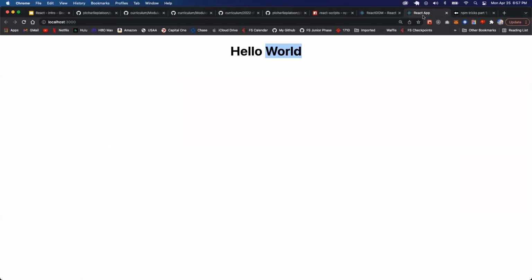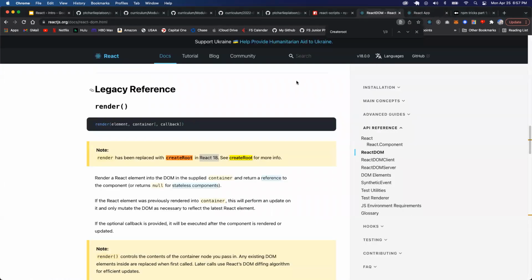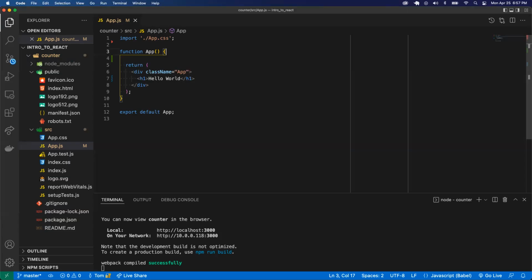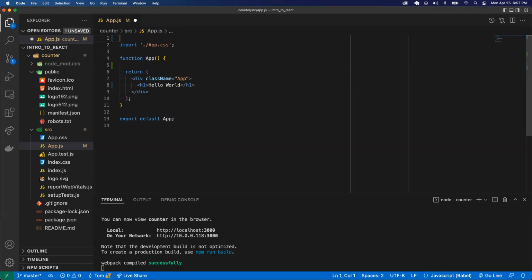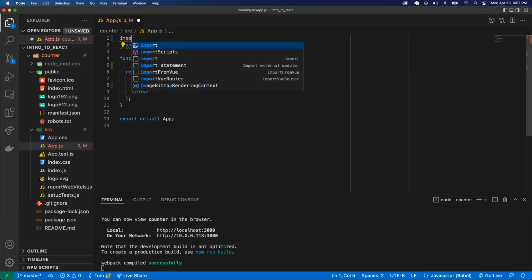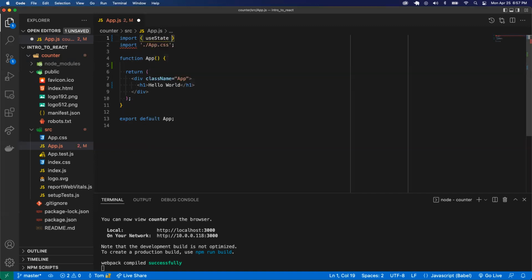So in React, if we want to display data to a user, we need to use something called a hook. I need to import that hook, and it's called the useState hook. This useState hook is a function that returns two values.